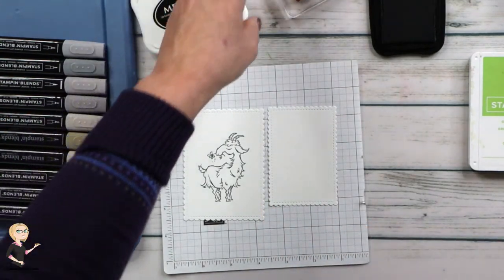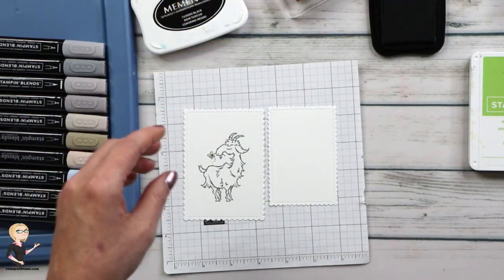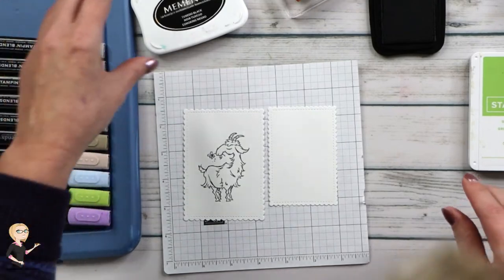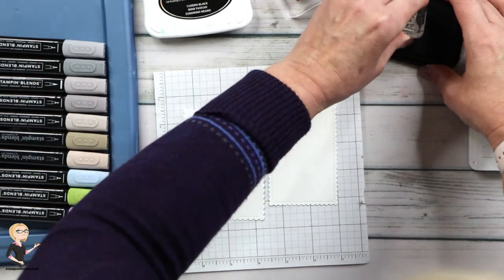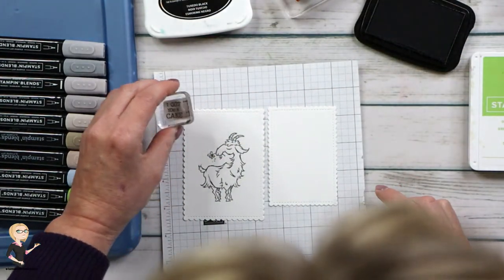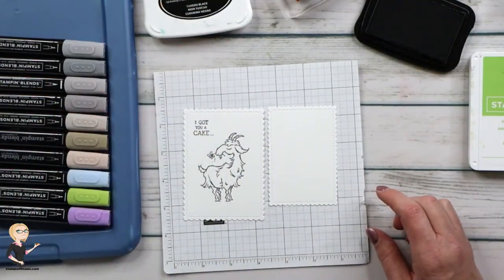So cute. And then let's go to the words on the front. I got your cake. Oh, it's just so funny. Got your cake, but I ate it.